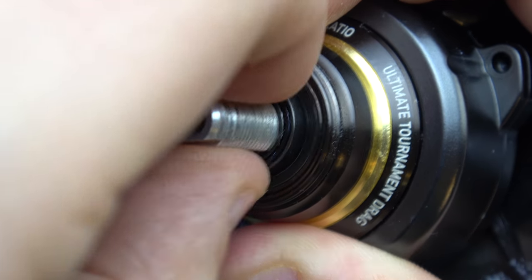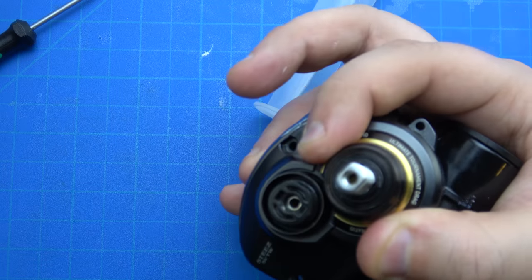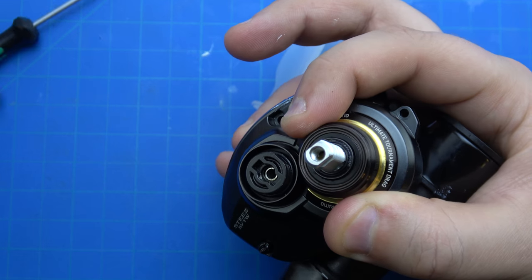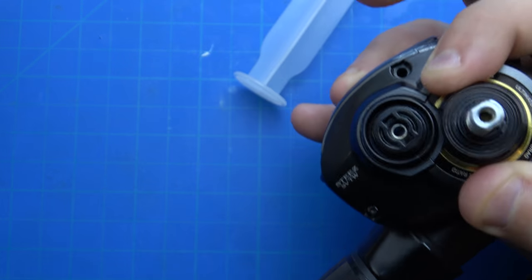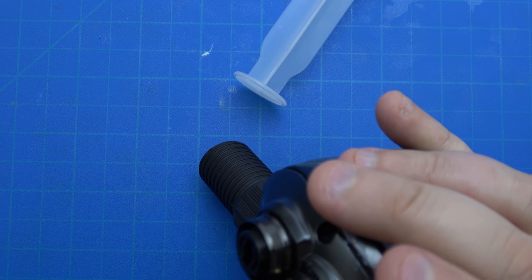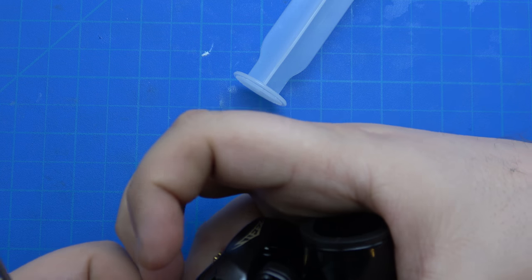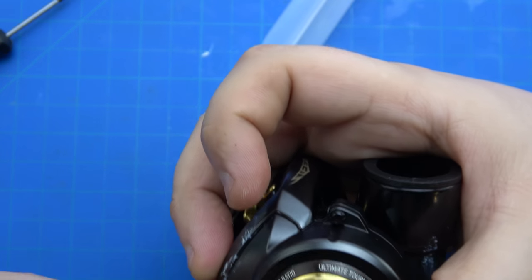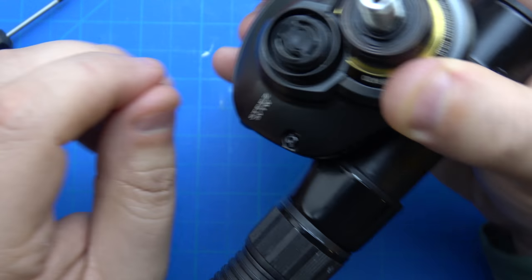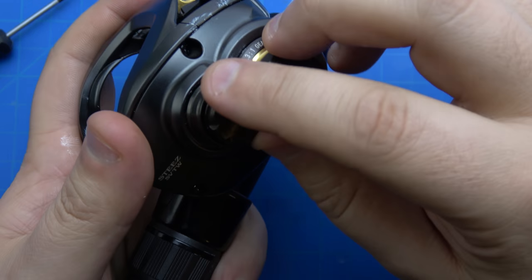When you push this through, the bearing popped out - no big deal. Now let's use the screws. I'm just using a double-zero to get the screws started, not even going down to snug. I find that for me, when I do that it saves me from the blade of the flathead screwdriver impacting the frame. Not getting too snug. A drop of oil on here is good.